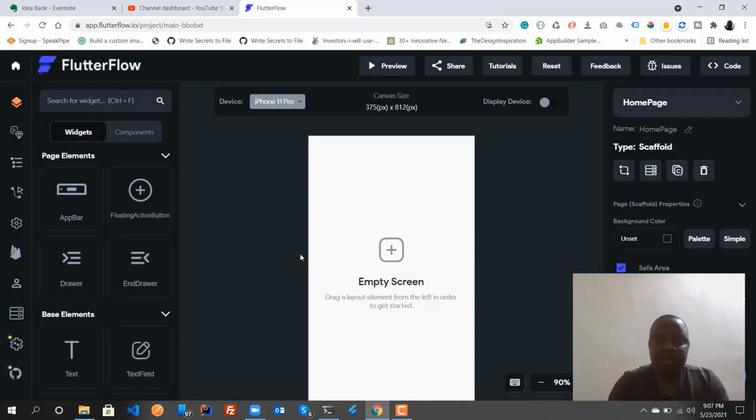Okay, now my blank screen is just here. So now you can see that I can start building my application without having to write the code actually. What they're doing behind the scenes is that they have coded the widgets so that when you drag and drop to a specific page, they know where you're dragging that to, which helps them to create the application from scratch without you knowing that you are writing any code. So the first thing you need to do is just to preview the application you're building.